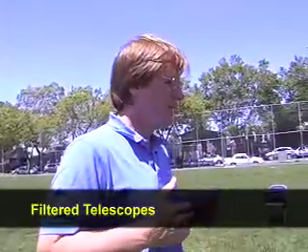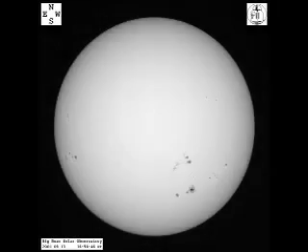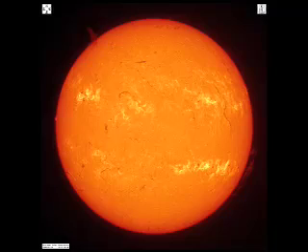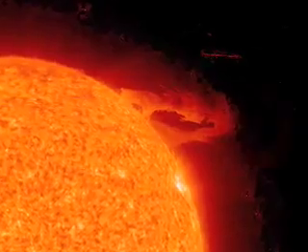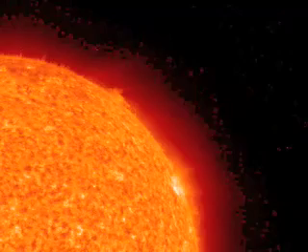We have some telescopes over here that have special filters on them that make it safe to look through these telescopes at the Sun. Through this kind of telescope, you might see something like this on a day where there are sunspots. The smallest of those dots is about the size of the Earth. Sometimes you might see a dark streak — those are called filaments, and they're basically clouds of gas in the Sun's atmosphere. You might see bright areas called plage off the side of the Sun. You might see a brighter cloud called a prominence. The Sun is about the most important thing in the universe to us, because from the Sun all energy for life on Earth comes. It's one of the few astronomical objects where you can actually see changes in just minutes — very unlike anything else you can see up there. When Galileo first used a telescope to look at the Sun, we've gone from a small telescope up to telescopes that we put into space and giant telescopes that look just at the Sun.